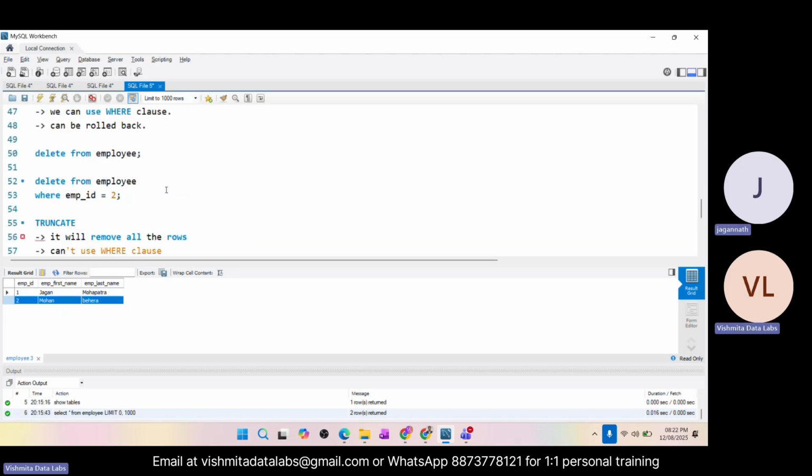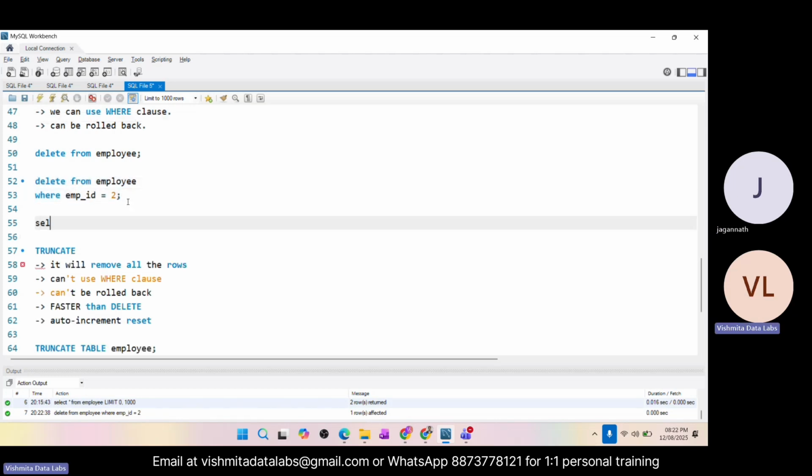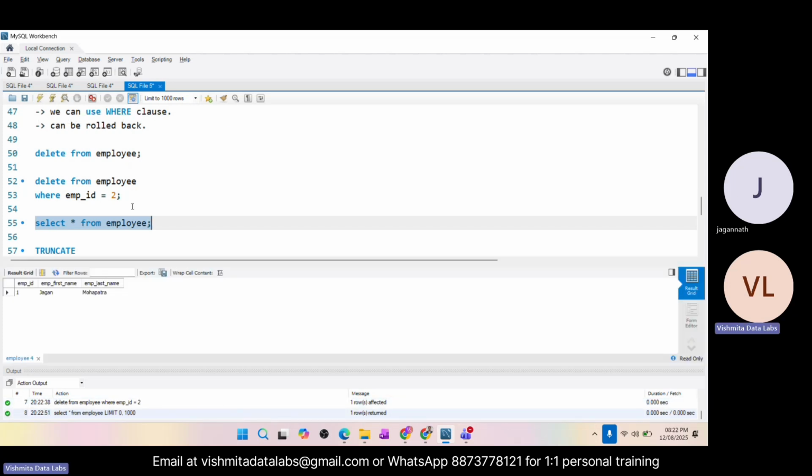Now first, I'll try to execute the delete query, which will delete only one record. Now let's select star from employee. I should see only one record. Great.